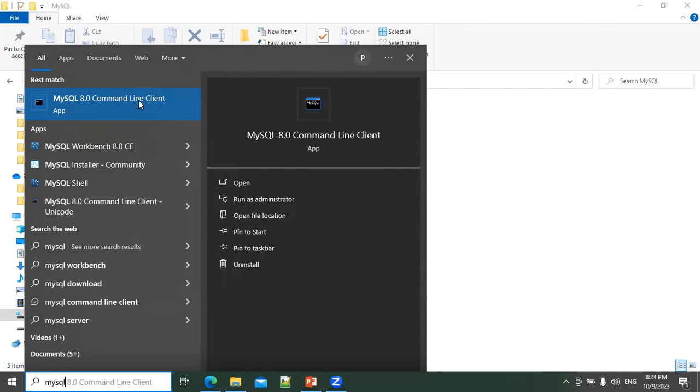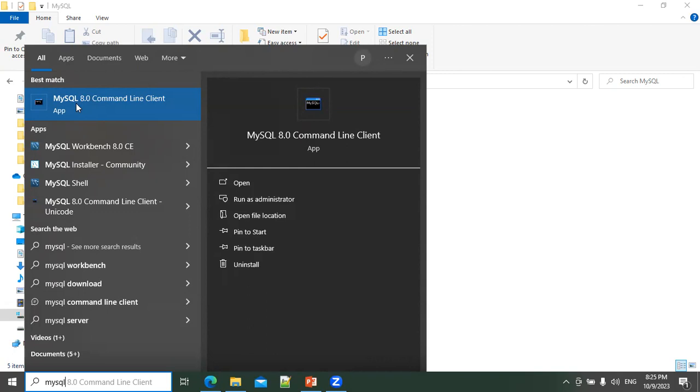But as of now, we'll see there is a MySQL 8.0 command line environment and client, and then Workbench. These two are very important. If you want to create a table or a database using a graphical user interface, you can open MySQL Workbench. But if you want to practice from the foundation onwards and learn more with a manual, command-based approach, you just choose the command line client option.